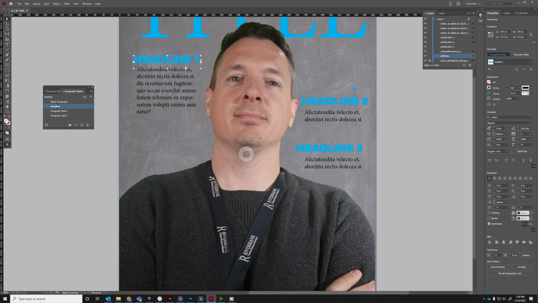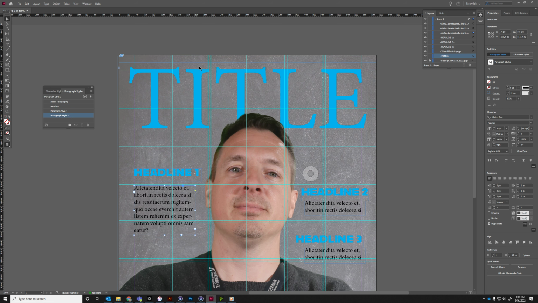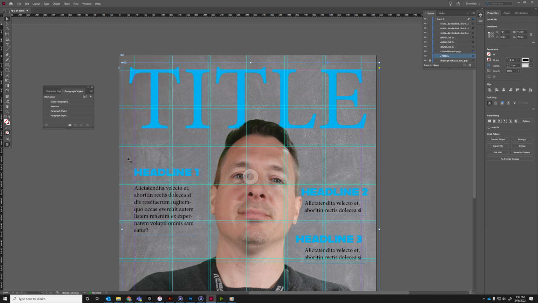The next thing I want to do is probably start thinking about how am I going to organize this. So thinking about using that grid system, it kind of helps you plan things out and keep things in an organized fashion. You can look at the grids and say, okay, I want that in the middle of these grids. But also you've got to stay inside your pink margin right there. So let's make sure that our title is not poking out there. So I'll just select my title and let me just pull the text font size down a little bit.